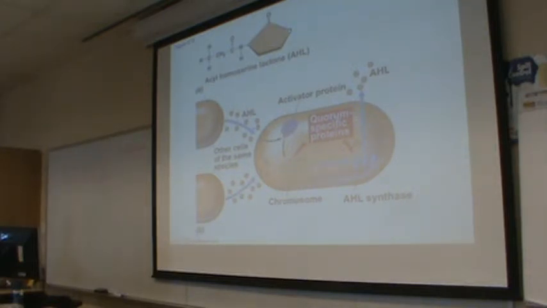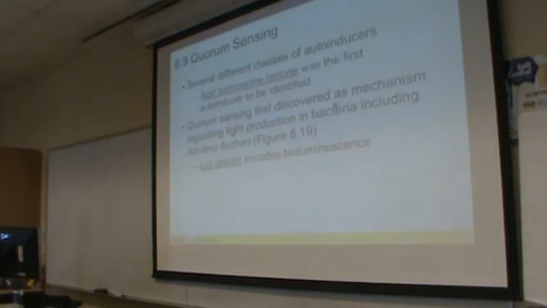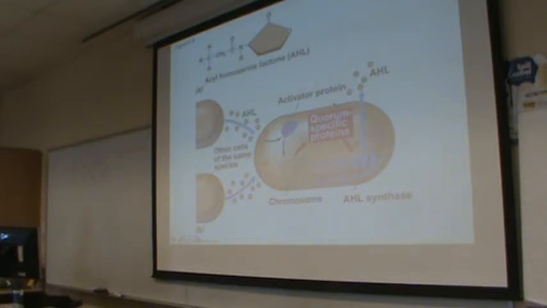Chemical signal. So every cell leaves a little chemical, but once there are a lot of cells in proximity, every cell puts a little bit, the concentration will be high enough. And then that actually triggers the quorum sensing response. So this autoinducer is a small chemical signal the cells leave out.